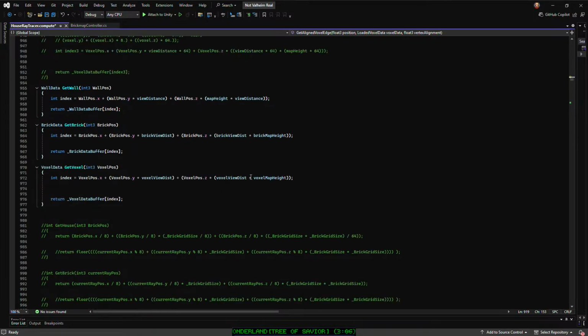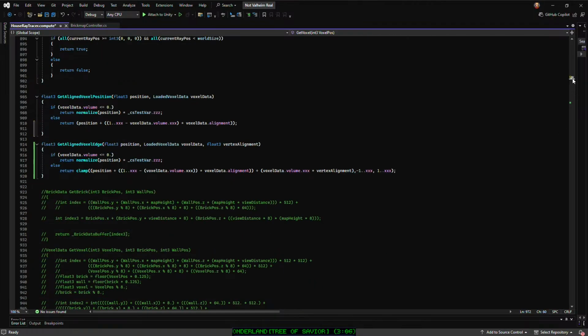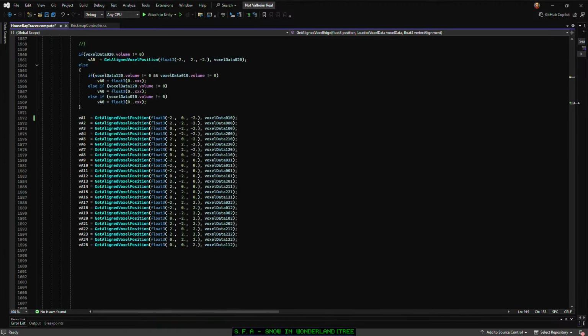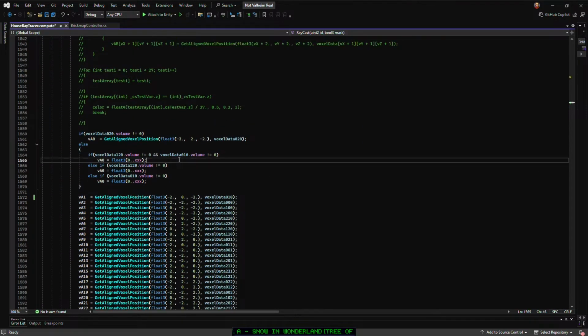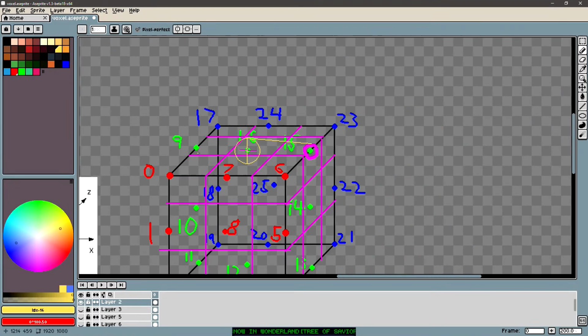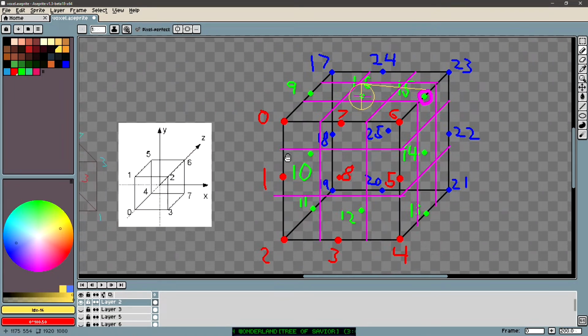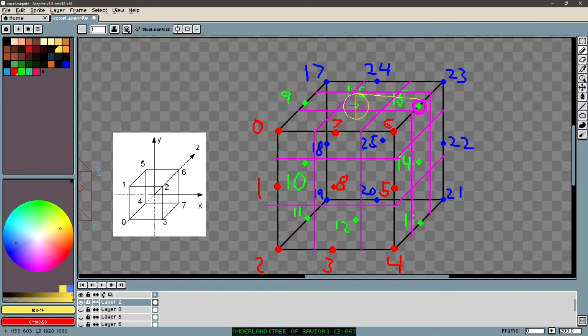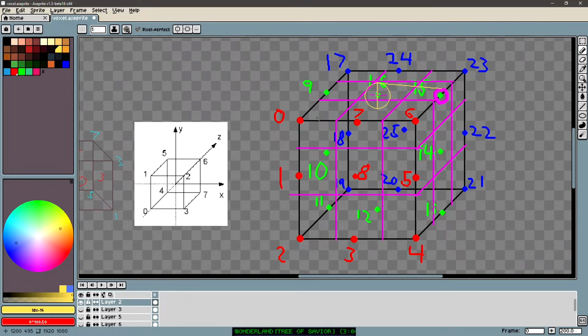For now, at least. So, right now what we need to do... I think this should be right, but I don't know if it is. Then we need to go back down here. And we've got to see... These are my vertices. As a 3D artist, you might scream internally, but these are my vertices.